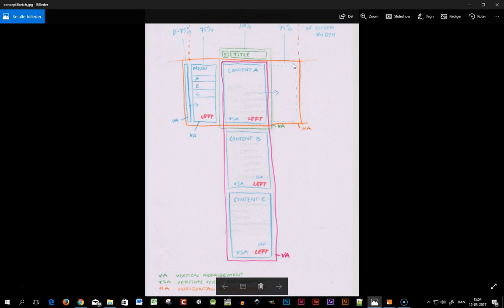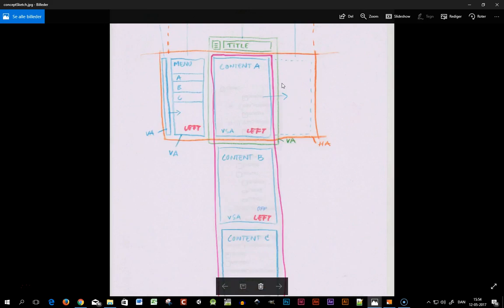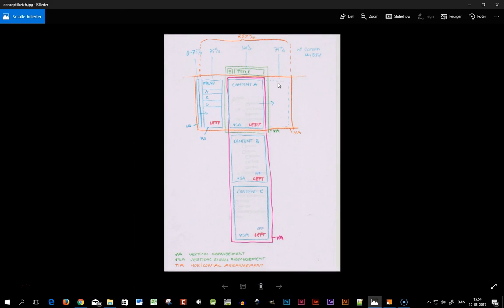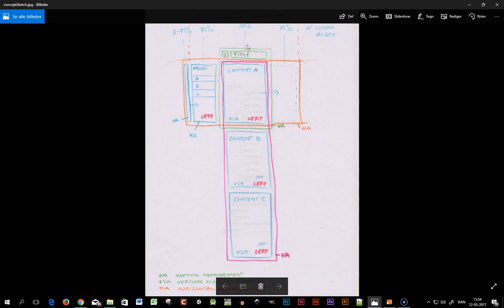And the width of the orange horizontal arrangement you can see up here. Oh, here it is. In total it says 250%. So that's 70% the width of the menu bar, 100% of the main content, and 70% to the right, where we can push all the content when we show the menu.